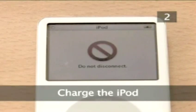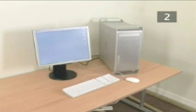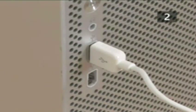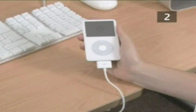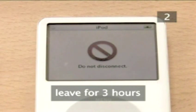Step 2: Charge the iPod. Before you do anything you must charge the iPod battery. Connect it to a computer — turn the computer on, then plug the smaller end of the cable, which is the USB connector, into the USB port on the computer, which can be identified by the USB logo. Plug the other end, called the dock connector, into the base of your iPod. The message 'Do Not Disconnect' will appear on your iPod screen. In the top right-hand corner the battery symbol will feature a lightning strike, denoting that it's charging. Leave for three hours to completely charge. The battery symbol will be completely green and feature a plug when it is ready.